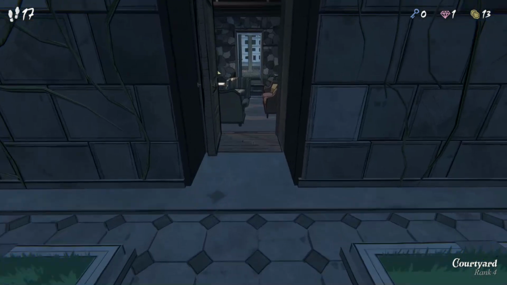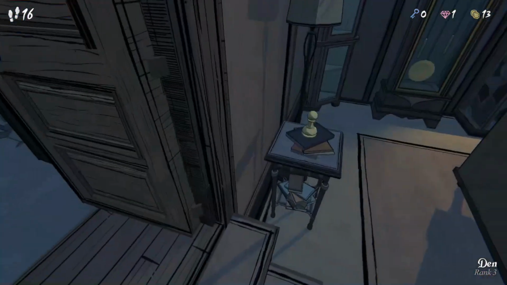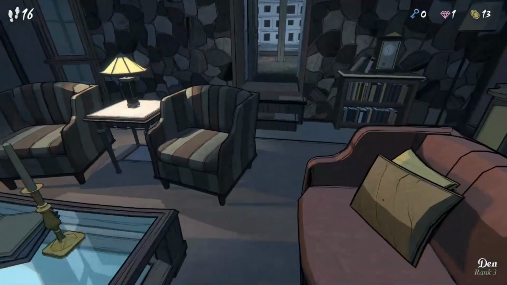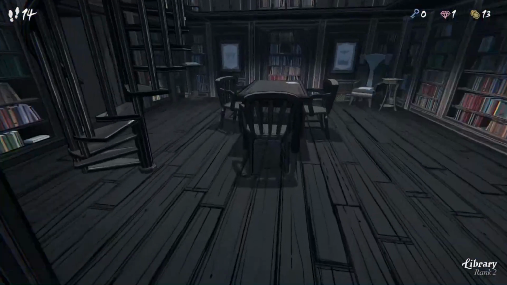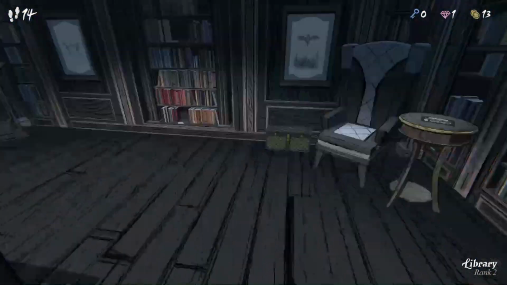Going back to the commissary, actually, I want to check over this place because I'm almost positive I saw a trunk somewhere. Yeah, it was in the library.